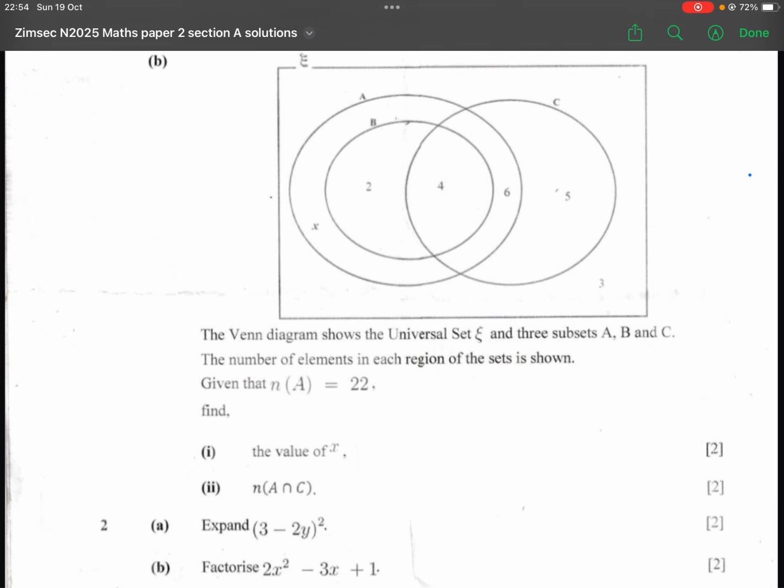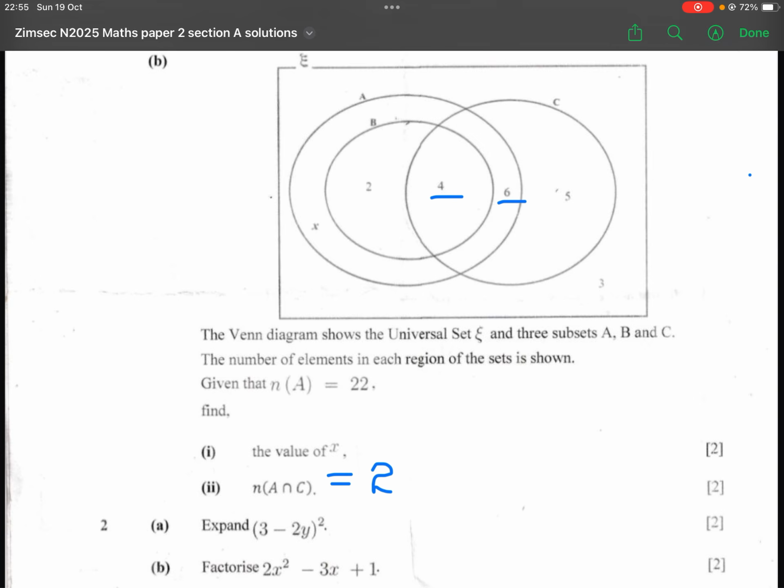And then on part 2, we are now required to find the number of A intersection C. So when we are saying A intersection C, we mean the elements that are both in A and C. So in A and C, we are having this 4 and 2. And the question is saying number of A intersection C. So we are required to count the number of elements. We are just having 2. So that is going to be our answer.